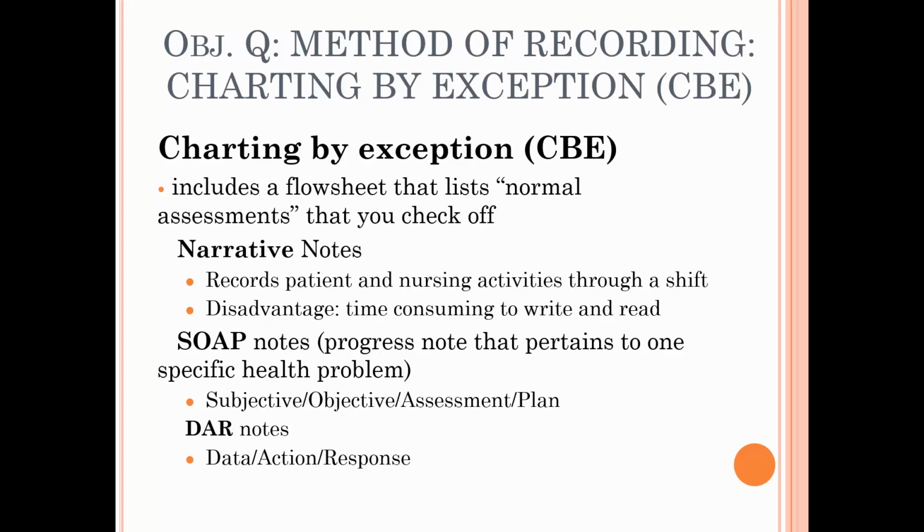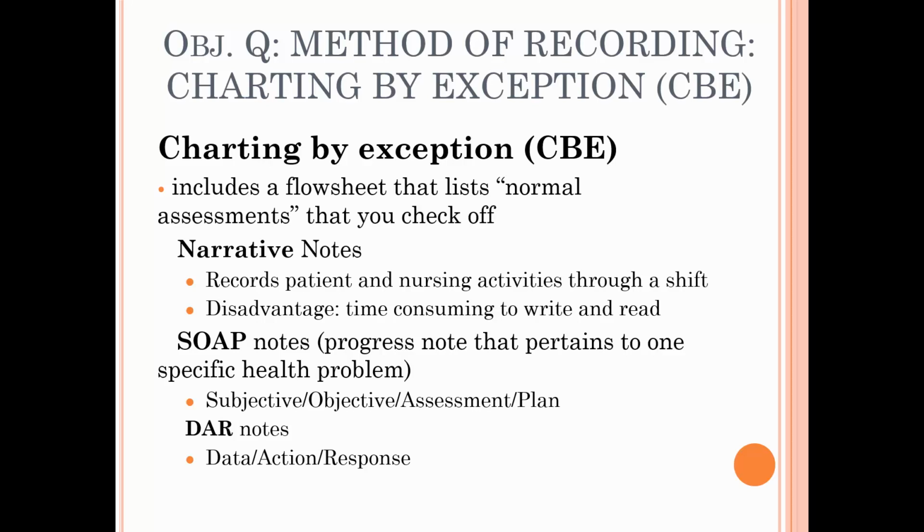The A is assessment. So this is our impression or condition change or diagnosis that we have, and it's made after analyzing subjective and objective data. And then the P is the plan. So this is the nursing interventions that are specifically related to the identified problem. So it could be something as simple as continue to monitor. I will continue to monitor this. It doesn't necessarily have to be a resolution, but just that we're watching it.